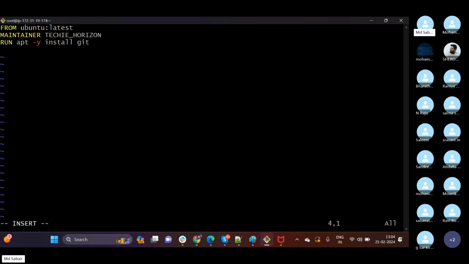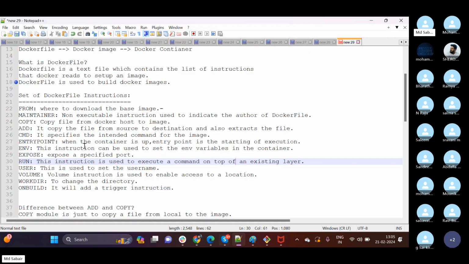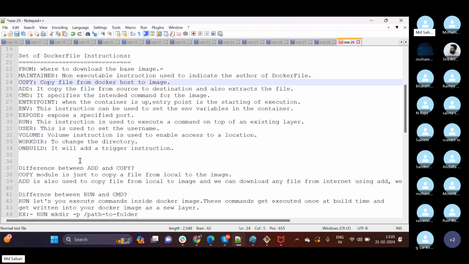And then I want to copy a file. We have two different instructions here: COPY and ADD. Both are similar. If this is asked in interviews, what is the difference between ADD and COPY? The COPY instruction helps you copy a file from the Docker host, wherever you have installed Docker, into your image.